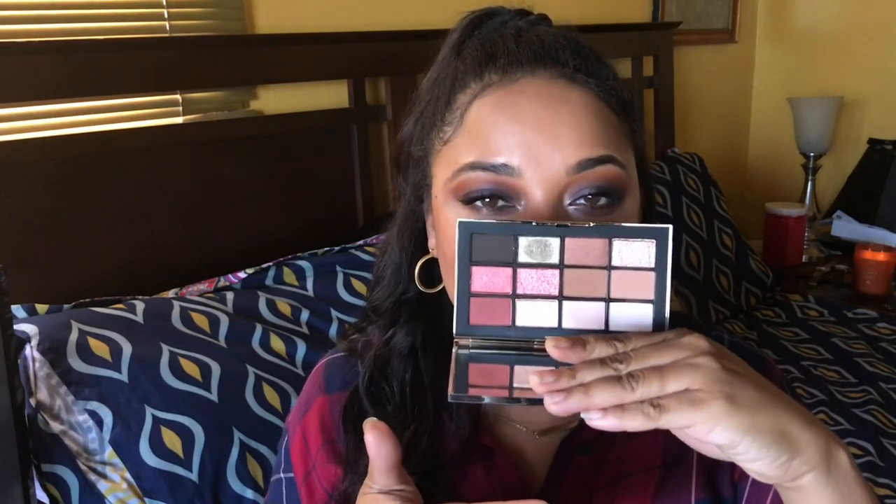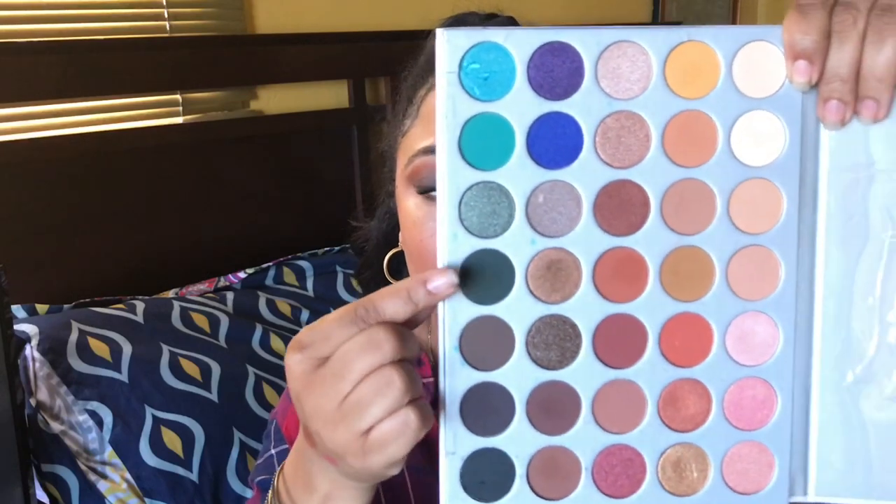I also have my Wanted palette from NARS — I need to get more use out of that, but look at those beautiful shades. I can use them in summer and fall. I also enjoyed the Jacqueline Hill palette — if you had to get one palette for fall, spring, winter, and summer, this is the go-to. It has some beautiful greens; I want to use the color Enchanted so badly. I taped the colors in mine and really enjoy this palette.